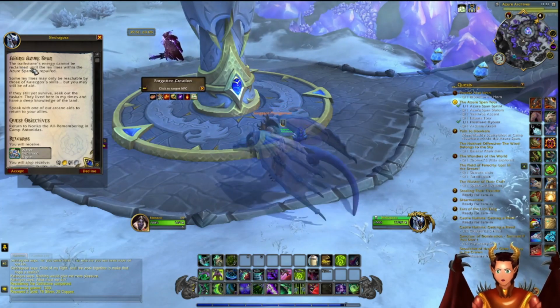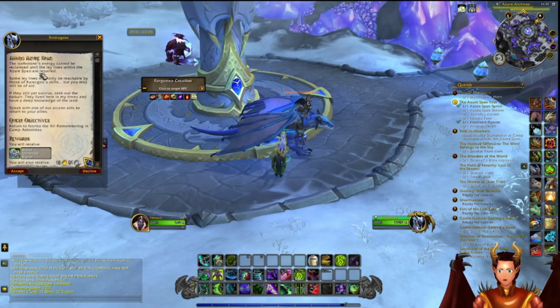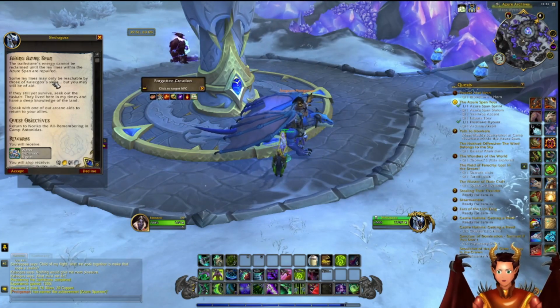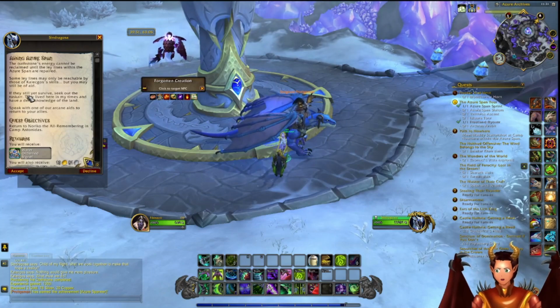The Oathstone's energy cannot be reclaimed until the ley lines within the Azure Span are repaired. Some ley lines may only be reachable by those with Caligos' skills, but you may still be of aid.